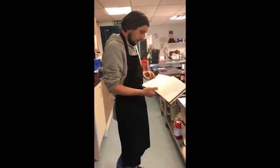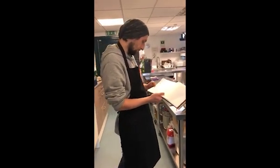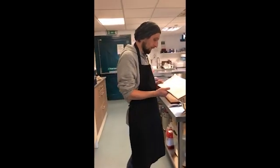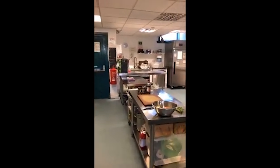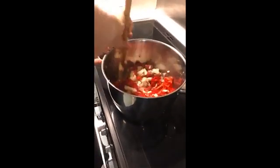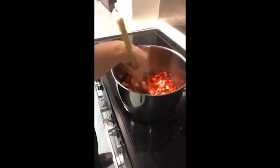So we've got tomatoes, apple, ginger, chilli, peppers, vinegar, sugar, salt, cinnamon, garlic, coriander, turmeric, cumin, lemongrass, mango, paprika. We've got another few things down here that we'll talk about in a wee bit. So if I bring you over, I have some onions, shallots and red peppers that I'm frying off just to release some of the sugars, nice and sweet.